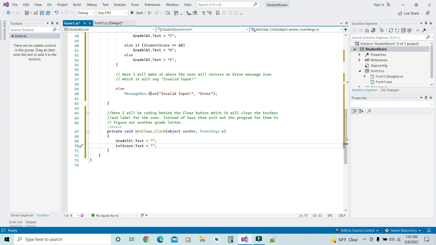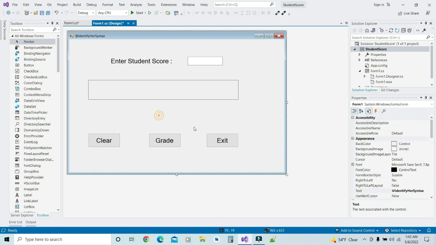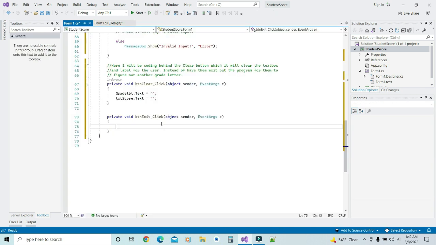Okay, next we're going to go back to design, and we're going to click on the exit button, and I will add the comments above that as well.